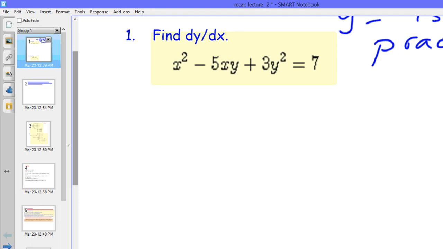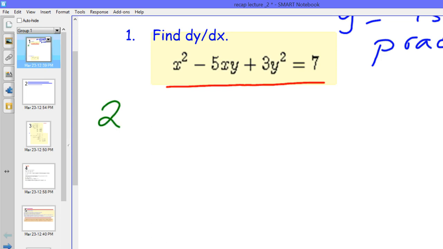Anyway, we use implicit differentiation when it doesn't make sense, or it's not possible, or it's not necessary for us to get y equals. You can see in my first example, y is mentioned in 2 different places in this relationship. Even though we could manipulate this and think of it as a quadratic in y with x as one of the inputs, it would be awkward to use the quadratic formula to isolate y and then take the derivative. That's not really necessary. You can just go at this thing with calculus.